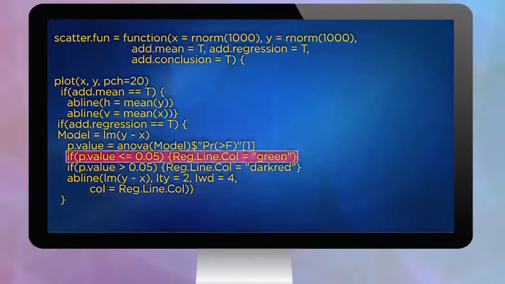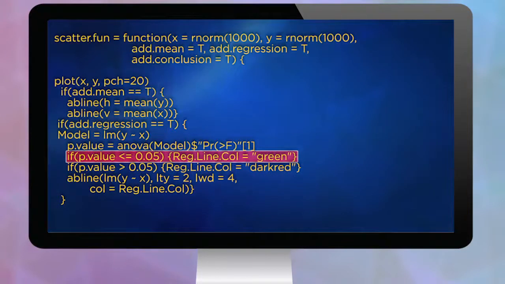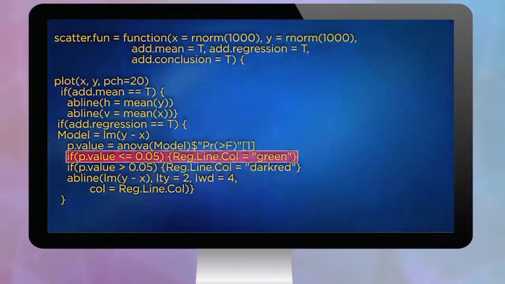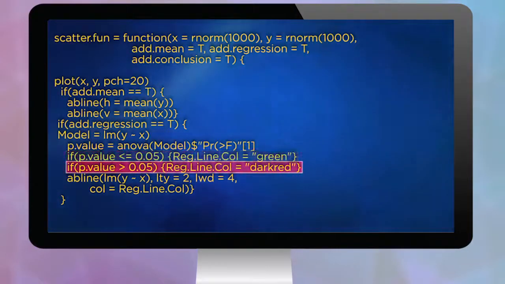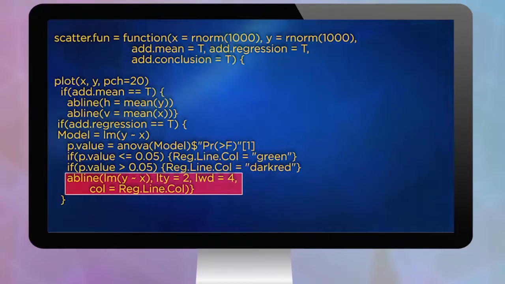If my p-value is less than or equal to 0.05, then I want my regression line color, or regline.col, equal to green. And if my p-value is greater than 0.05, I want my regression line color equal to dark red. And then abline is going to add my regression line to the data set.